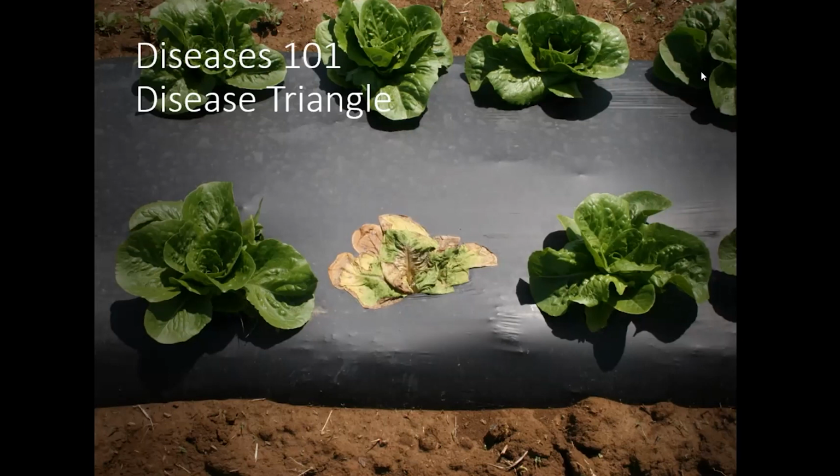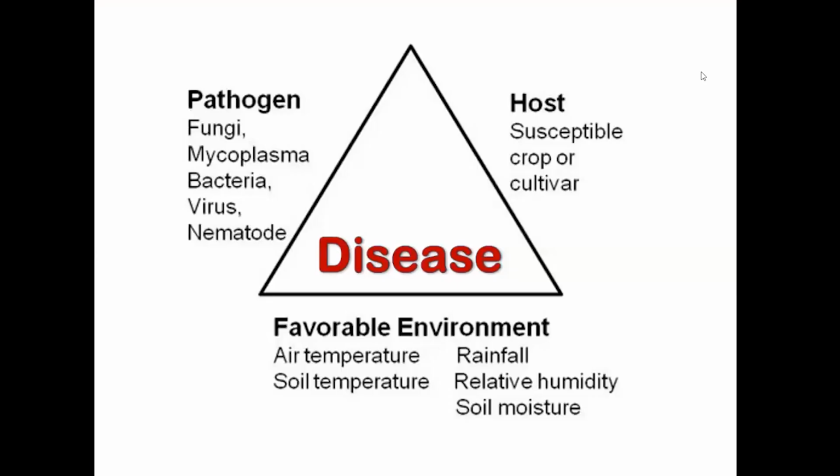Well, anybody who ever studies plant disease knows what we call the disease triangle. And this is a very old concept. There's no better way to describe it than to still use that disease triangle example. The premise here is that in order to have a triangle, you must have three sides. And if you break one side of the triangle, you no longer have a triangle. So if we talk about disease in that very same way, if disease were a triangle, we have to have three components or we no longer can have disease. Okay, so three things must always be present.